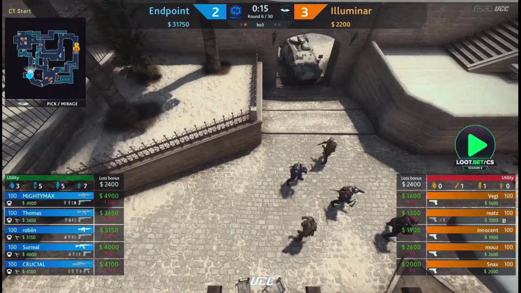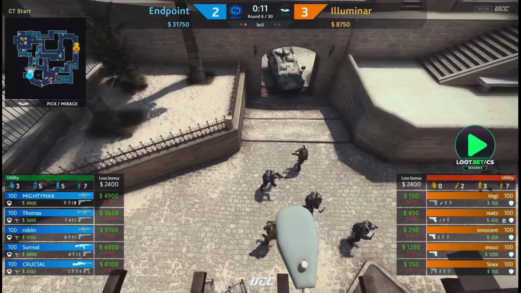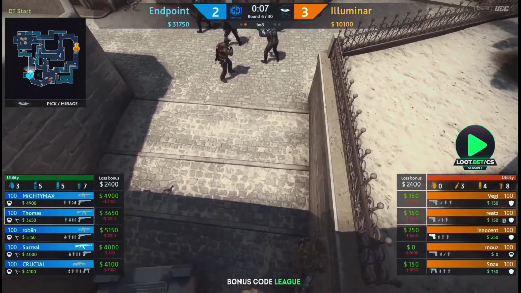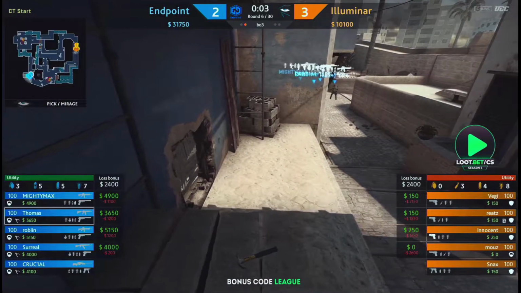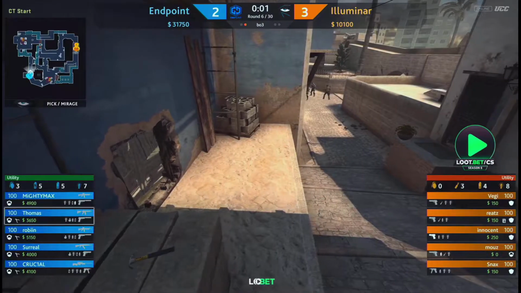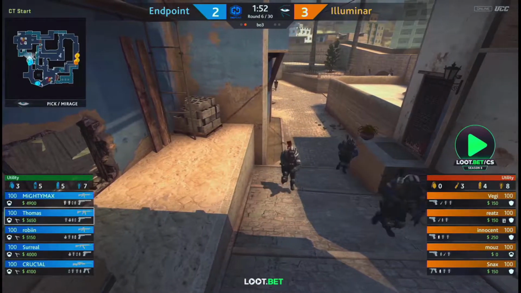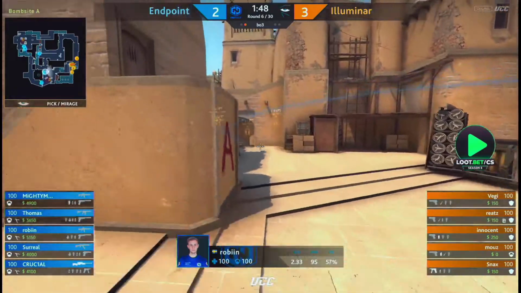2 perfectly clean gun rounds back to back. Yeah, you cannot ask for a better start here on this gun rounds for Endpoint. They get themselves 2 buy rounds in a row, putting themselves on 3-2. And now, well, Illuminar, they're actually going for the force here. Ooh, I thought they actually were gonna eco and then go for buy the next, but you see the full pistol, the full Kevlar, the full utility here, Flakes. I'm not sure I'm liking this buy here from Illuminar.